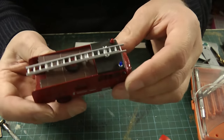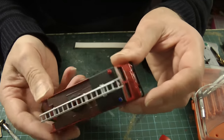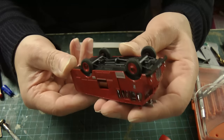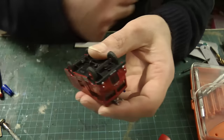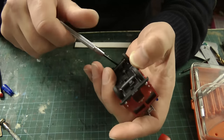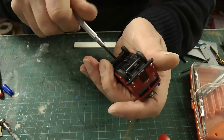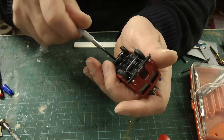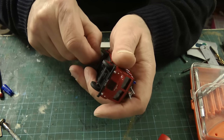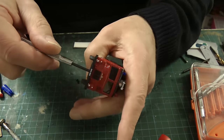So, a slightly bigger project, this fire engine. I've always wanted to fit an LED into one of these. Never done it before, so I'll give it a try. First thing I want to do is see how easy it is to get into this Green Goddess fire engine. It's from Oxford Rails. Well, not Oxford Rails, from the Oxford group, as it were, because they're a group now, aren't they?